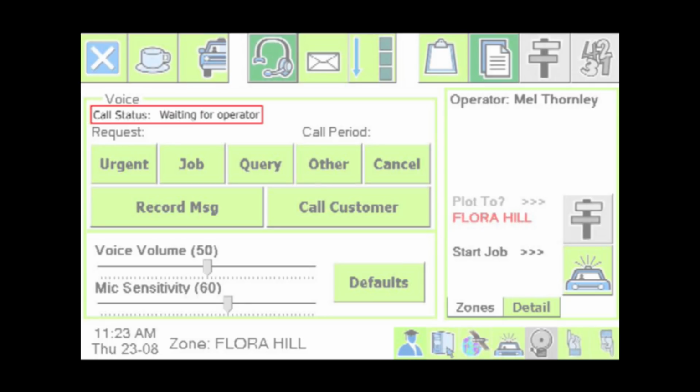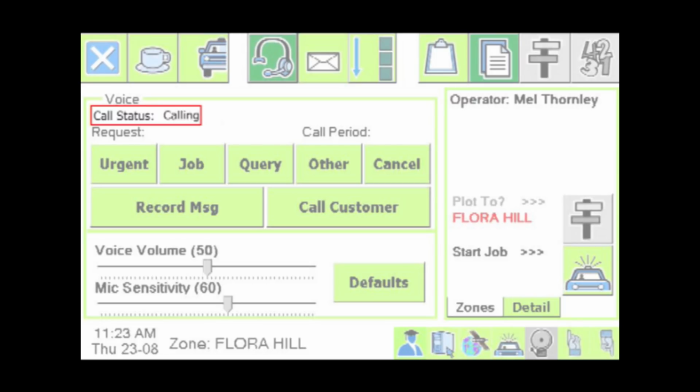Your request appears on the operator's screen and your screen will show Waiting for Operator. When the operator is free to talk to you, a call will be made from the car to the base. You will then be able to talk directly to the operator. This is a mobile phone call and no one else can hear what is being said. In some fleets, the call is recorded.